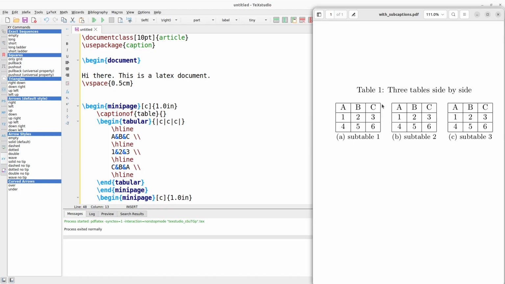So in the next session, we are going to look at how to create this kind of design where each of these tables has its own caption, and then they also have a main caption here. So let's look at how we are going to do that. We are going to create another LaTeX file, and then I'll show you how to do that as well.